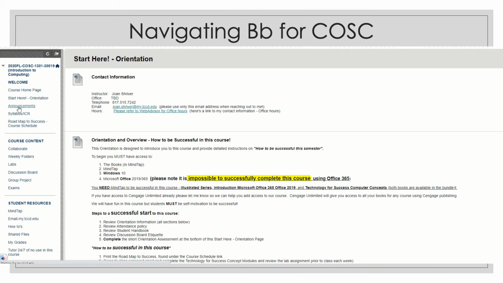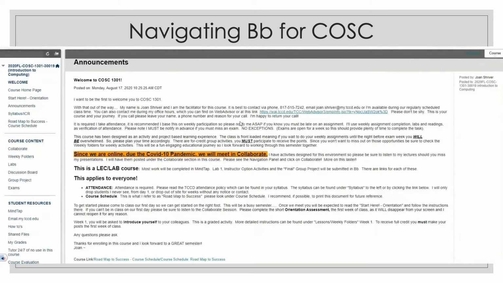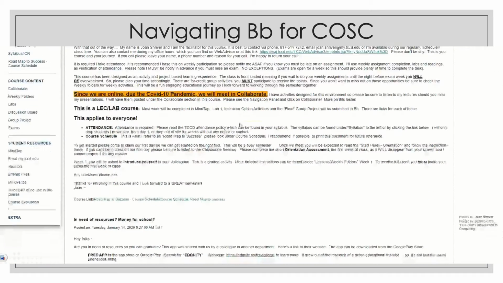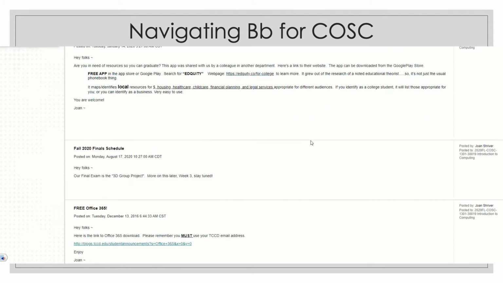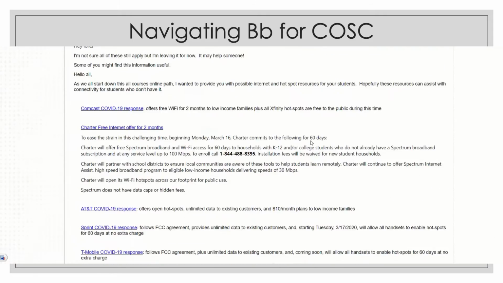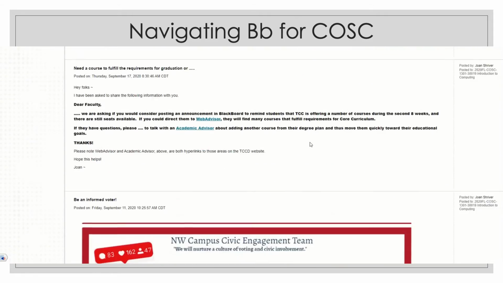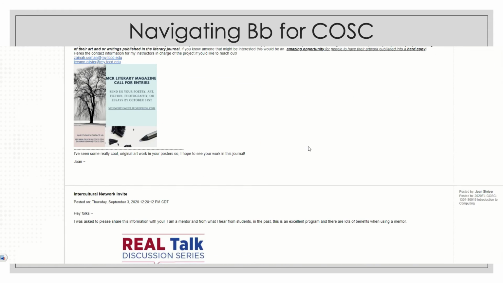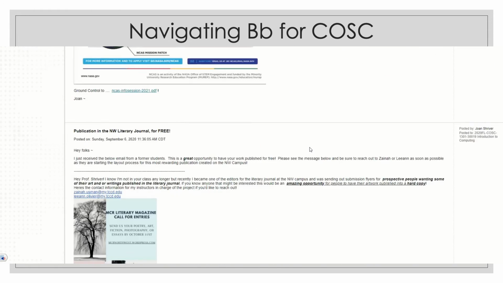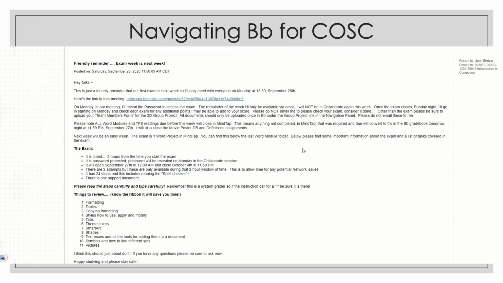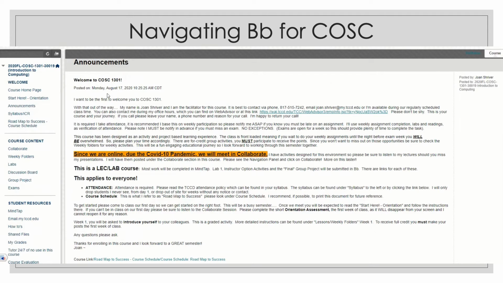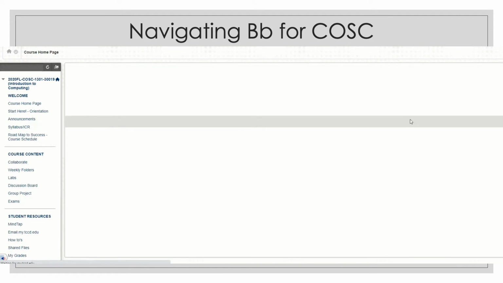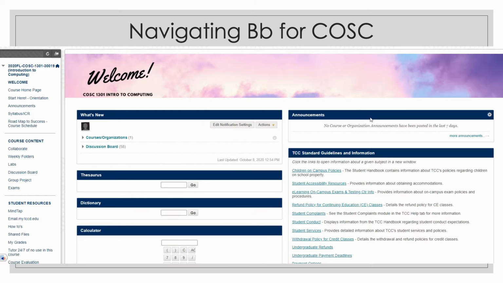Another thing under the welcome section, or the next section, would be announcements. I always have a welcome to my course. It gives you a little bit of information, and then it gives you a link to the Roadmap to Success piece. And then there are just some other announcements. Read through these, but every time I add an announcement, you will receive an email in your inbox to come out and check this area to see what new announcements are posted. They'll also be posted on that main page right up here when you first come into Blackboard. So you'll see new announcements up there.